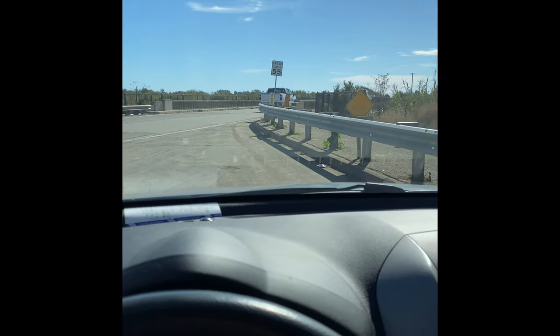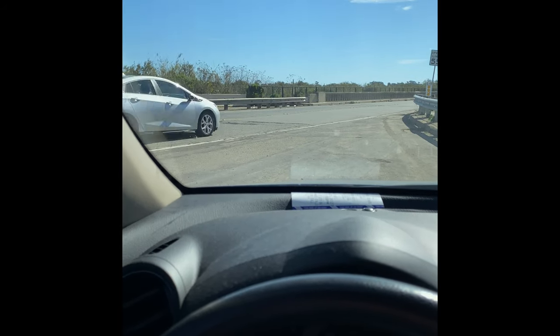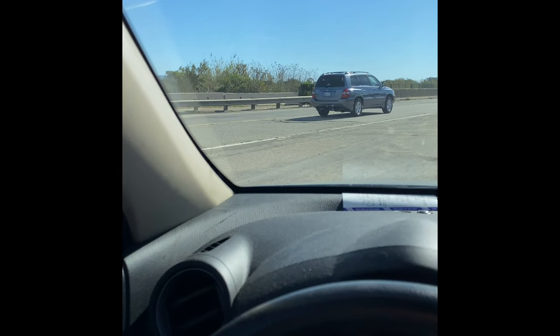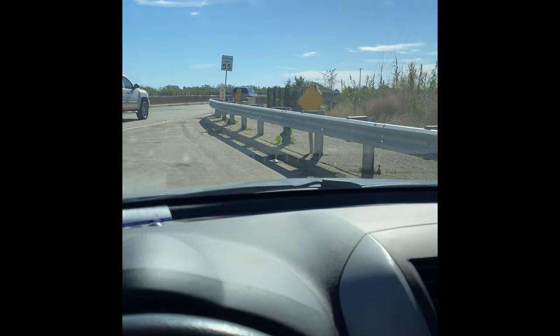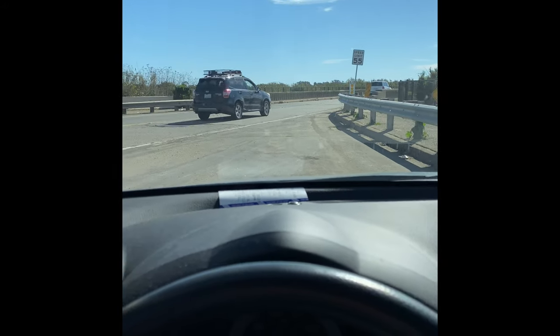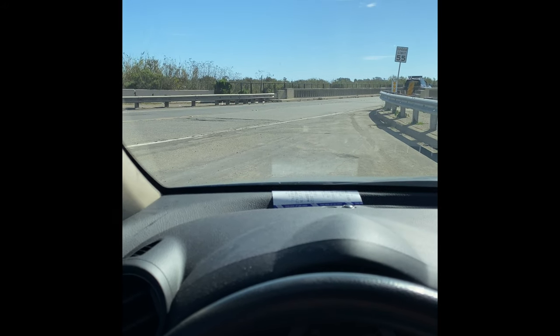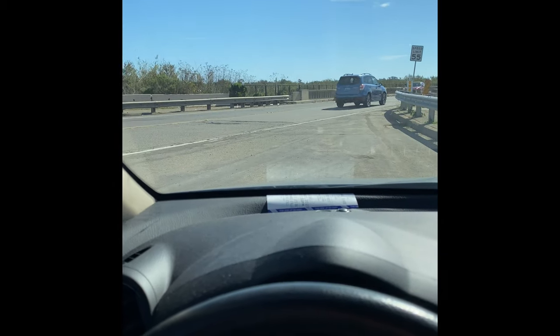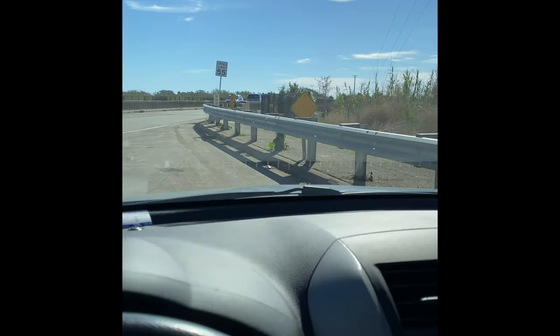I'm on the overpass right now and I'm going to give you a quick tour of the Santa Clara River, which is the watershed that drains here. When it is breached, the beach right here provides that essential migratory corridor for steelhead trout, which is one of our federally and state listed endangered species.